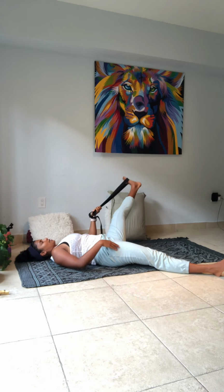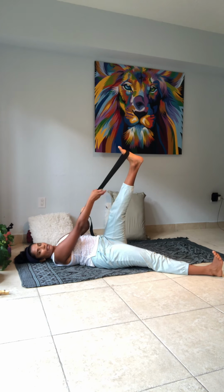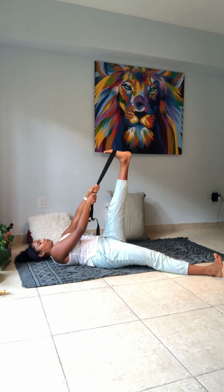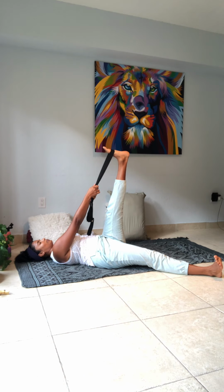Inhale back through center. And pause here in your center position and allow your leg to come forward. Keep your toes dorsiflexed. Breathe here. One more breath.